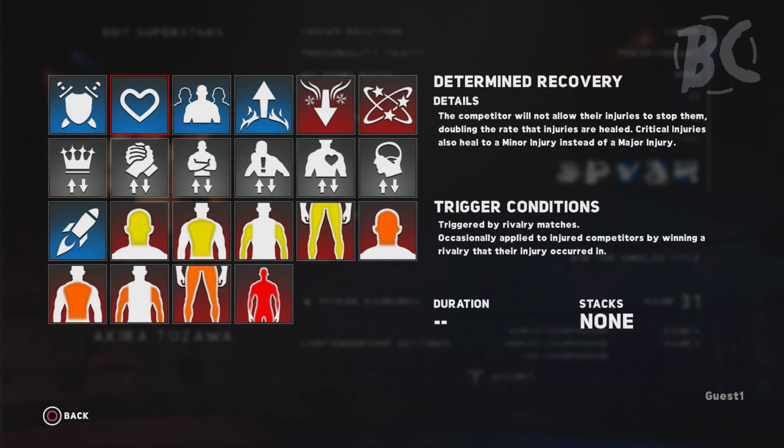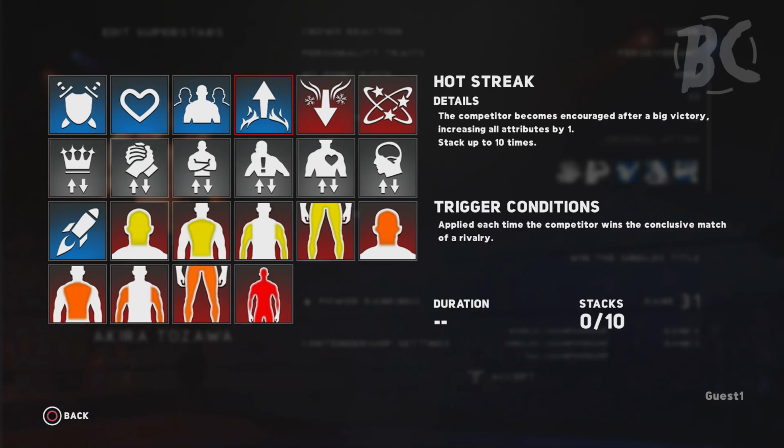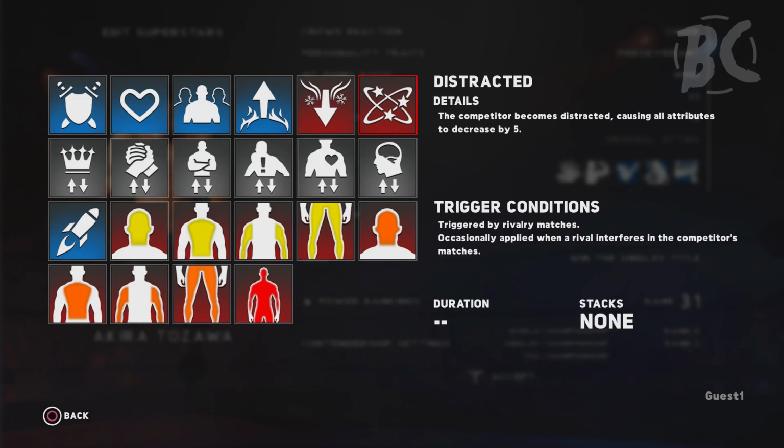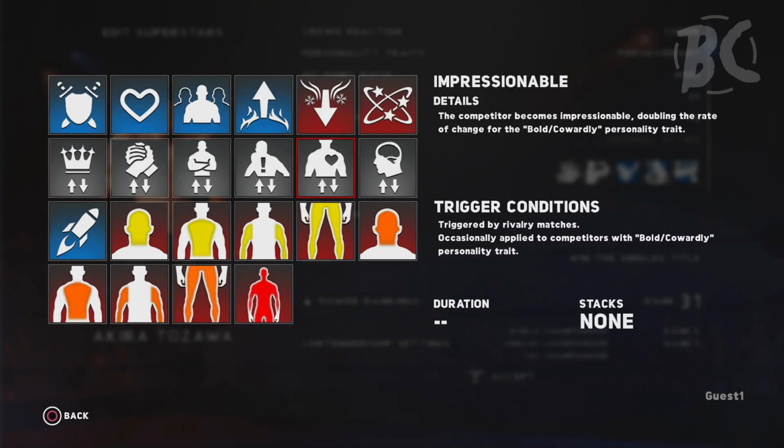I'll probably stop talking around here so you guys can read these for yourselves. Pause it whenever, because I just took a couple of seconds and went through the next one. But there's a couple of perks that you can add. You can go on a hot streak. You can go on a cold streak if you want to get distracted. It's pretty cool. So I'll let you guys read through these, pause it if you need to, and I'll continue talking once this part is over.